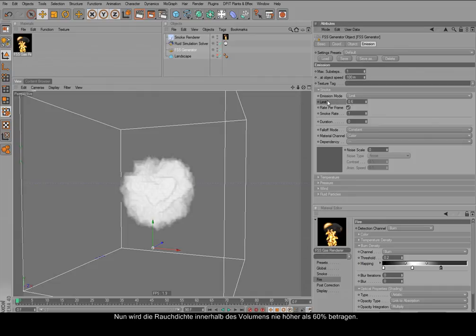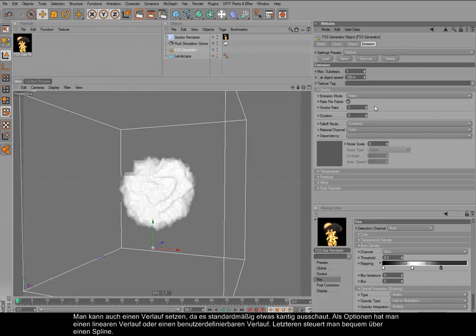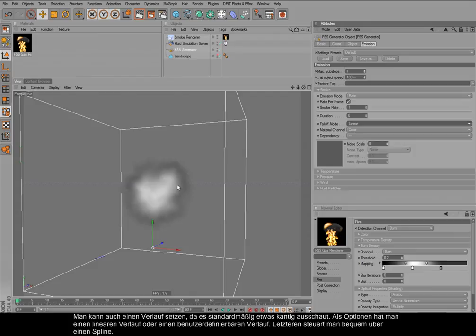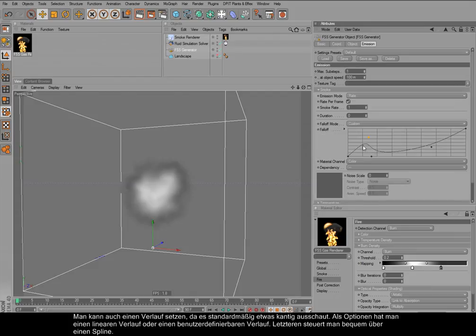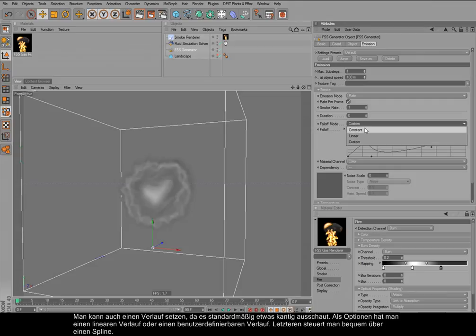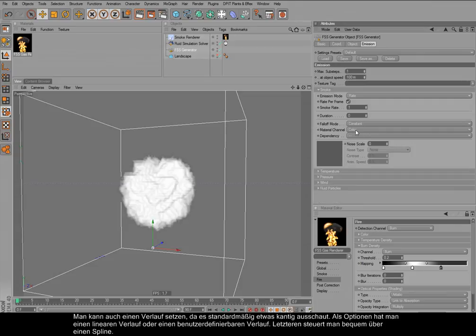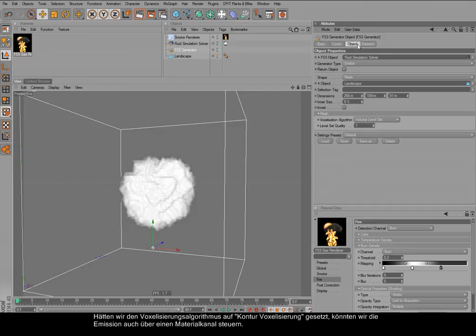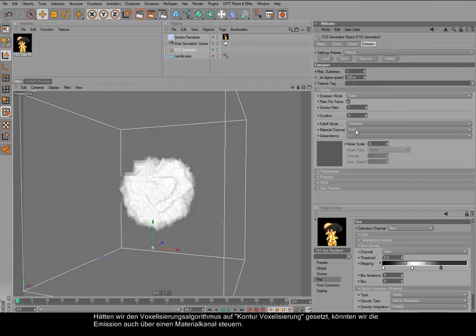All right. But because it looks a little bit edgy, we can set a different falloff mode. So we have linear mode, or we can define a custom falloff. So that is very flexible. When we have set it to contour voxelizing, we could also define a material channel that we could use for the emission control.